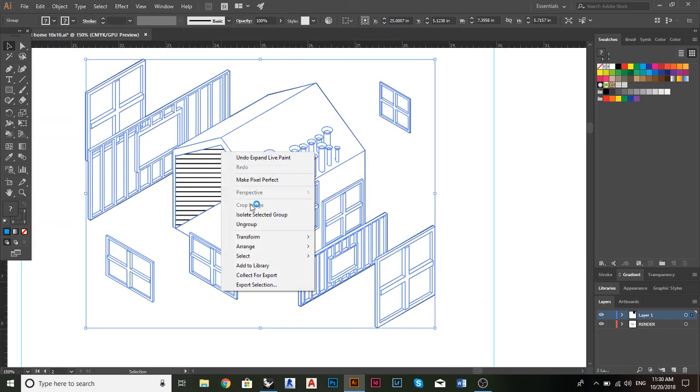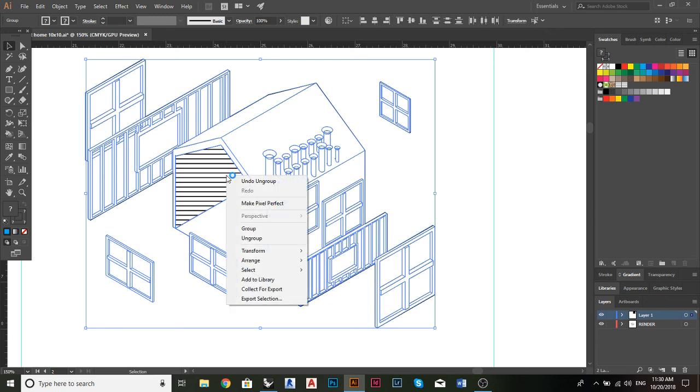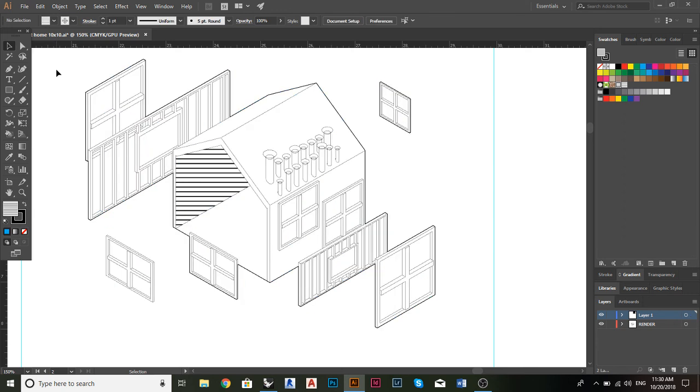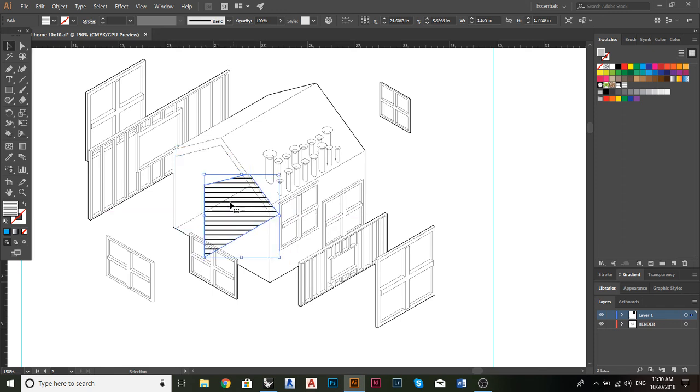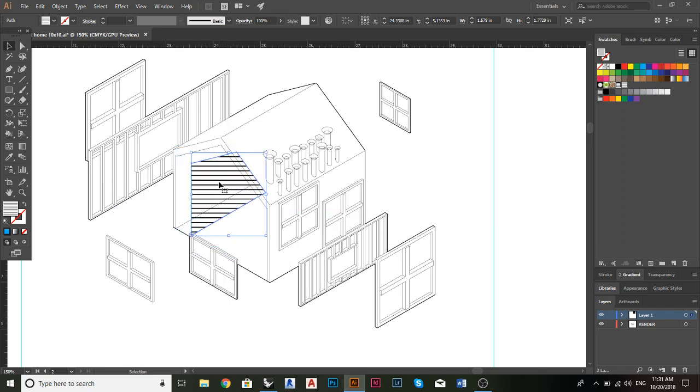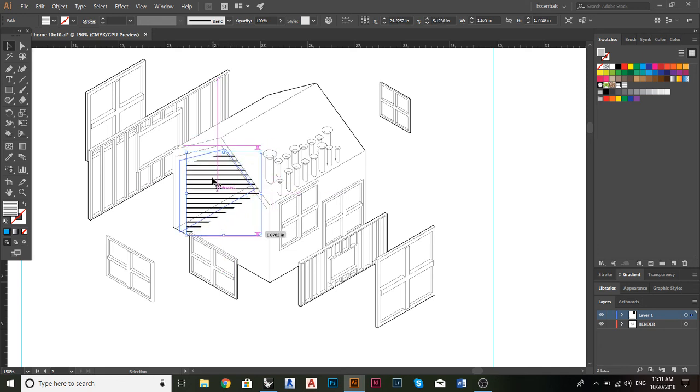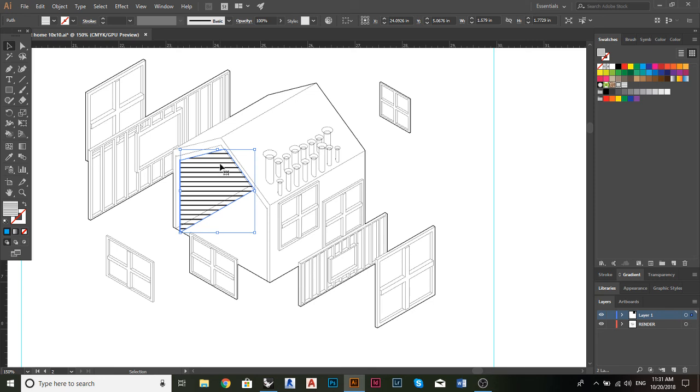So I'm going to ungroup it, and I have to do it one more time, ungroup, in order to be able to select this particular object. You can see this thing that I made is now a shape that I can manipulate. So you can use that to your advantage. You can manipulate the way these shapes look. You can pull them off, etc. It's up to you. I think we probably want to just keep it back in the same spot.